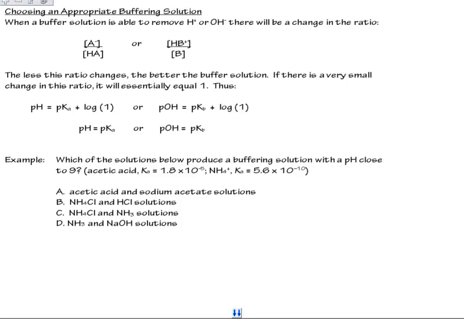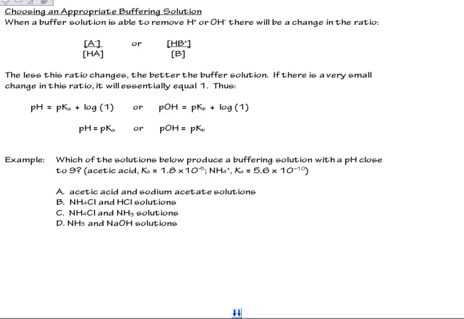Right, so we've looked at buffering capacity, and we know that the greater the molarity, the more acid or base my buffered solution can take on. This is going to look at choosing an appropriate buffer if we have more than one buffering solution to choose from. So some of this is going to make sense.